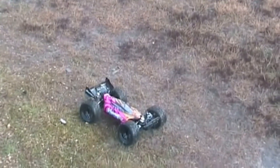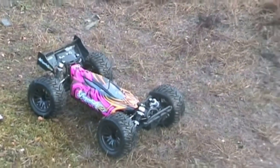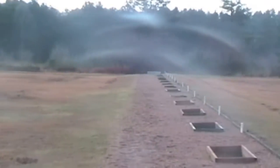Right, guys, got the Vandal out on the gun range. Let's have a little circle around Dave. Show the range. Not doing anything more than that.